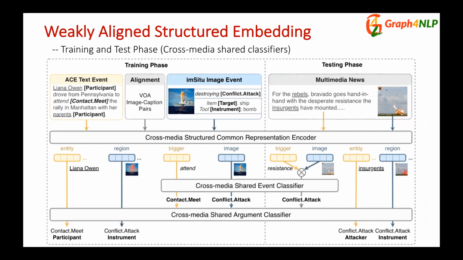And then once we have any training data, either from the NLP side or computer vision side, we can use this common semantic space to represent them, and then we can train a model or even a joint model by merging all the training data from multiple data modalities. So here, this one is the text side of training data with manual annotation. This one is the situational recognition corpus, also manually annotated, lots of images. And then we can use our common semantic representation to encode both, and then train a joint model.